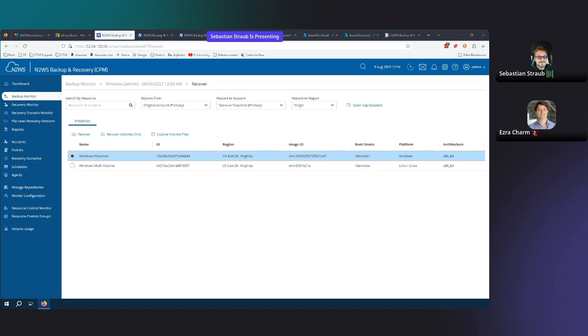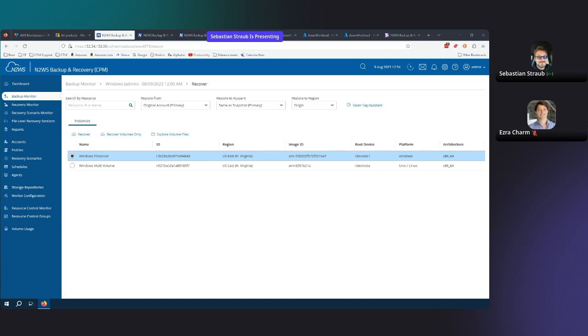That's a really fancy way of saying we can open a whole bunch of backups all at the same time. Because as I mentioned, when somebody comes to you and says, I'm missing a file or a folder, I know what you're going to say. You're going to say, when was the last time you had that file or that folder? And I also know what they're going to answer. They're going to say, I don't know.